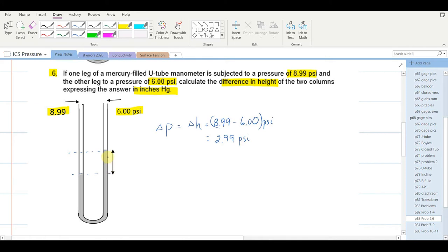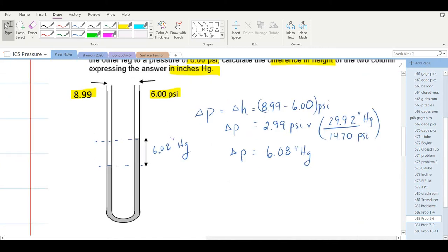What is the height then in inches of mercury? Simply convert that to inches of mercury. There's 29.92 inches of mercury for every 14.70 psi. Delta P works out to be 6.08 inches of mercury, which is the difference in height of these two columns. Pretty straightforward, eh?